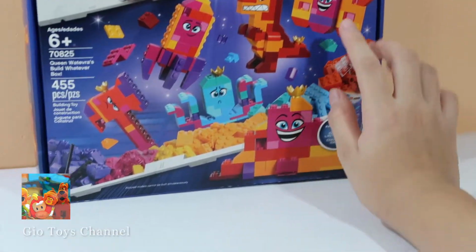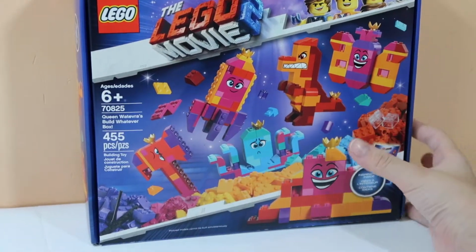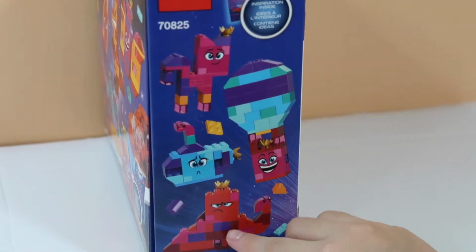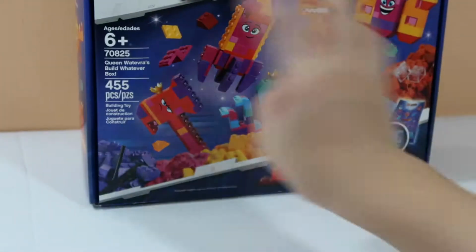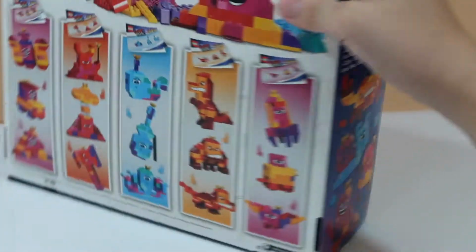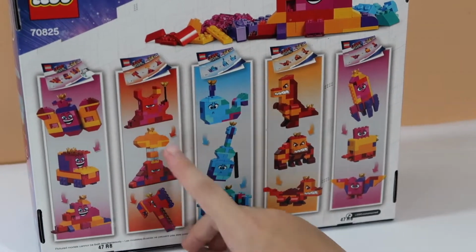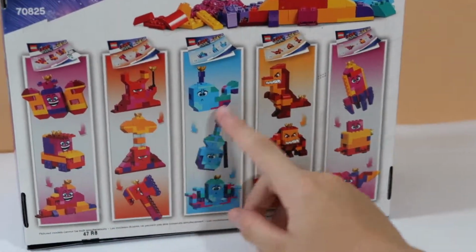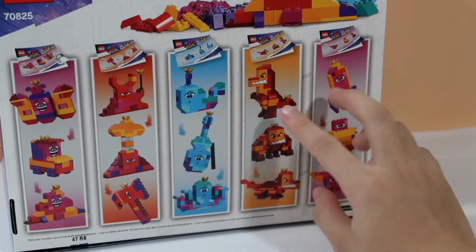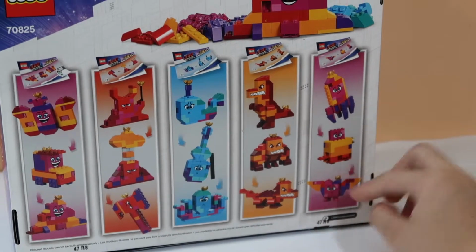Queen Watevra Wa'Nabi. You can change her into a butterfly, a dinosaur, an octopus, a rocket ship, and a hammer. On this side, you can also transform her into a cat, an air balloon, a submarine, and her like man with her like fifth clothes. And the other side, you can have her as a crab, a snail, a chair, and her waving. You can also have her as a car, a pile of bricks, her mad form, a volcano, a hammer, a whale, a violin, an octopus, a dinosaur, a gorilla, a crocodile, a rocket ship, a toaster, and a bat.